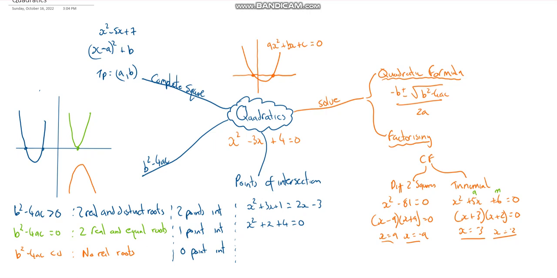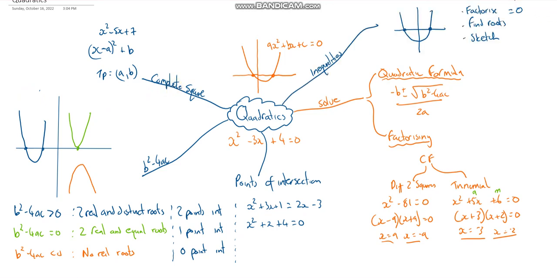Just going to double check my list. Factorizing, yep. Oh no, we didn't talk about inequalities. Right, inequalities. For inequalities, what we're doing is factorizing, finding the roots and sketching. We'll get a question, tell me where x squared plus 2x plus 1 is greater than 0 or less than 0. And all we do is we do this equal to 0 so that we can factorize it to find the roots. Then we do a little sketch and we say, okay, where is this greater than 0? It's greater than 0 for all these numbers here, and that's it. So if this was negative 1 and 2, it'd be, okay, when x is greater than 2, or when x is less than negative 1.